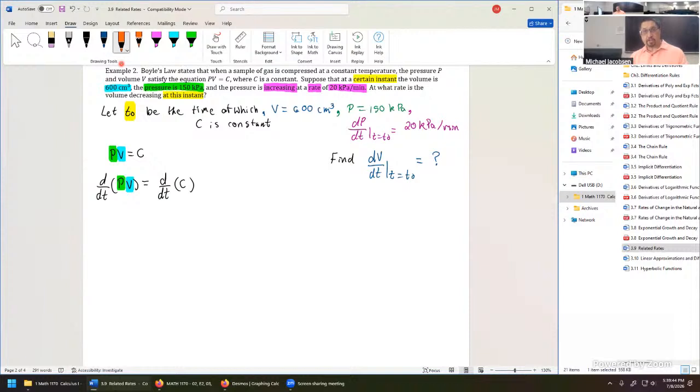Okay, a couple observations we should make, however, is volume, it depends on time. Pressure also depends on time. These are functions of a new variable, t itself. So P, we can say is a function of time, V is some other function, let's call it g, of time. So when we go to differentiate this, we're taking a derivative with respect to t, which means this is implicit differentiation altogether. There's a real function there for P, we just don't know what it is. And since this is a product of two functions altogether, this requires product rule.